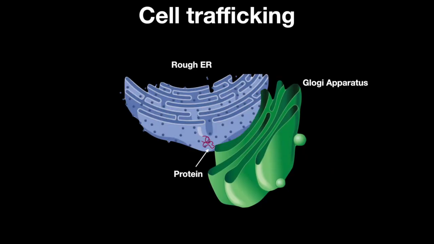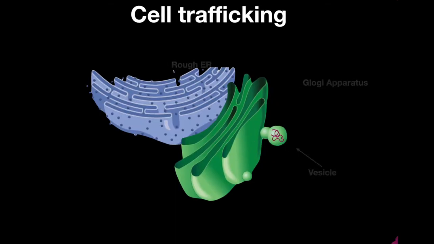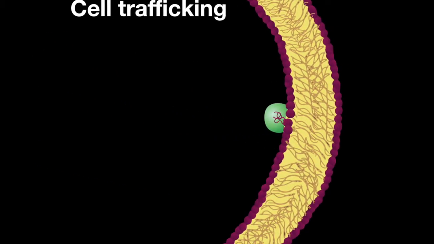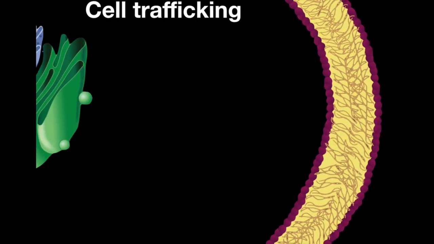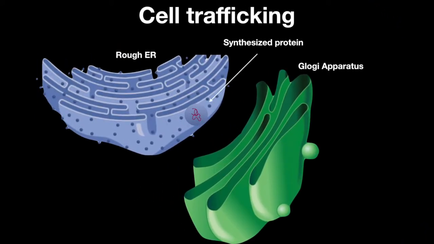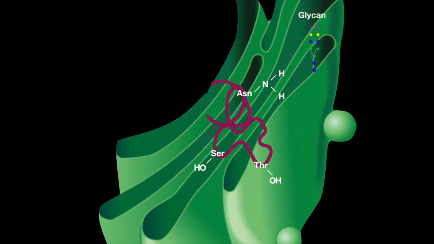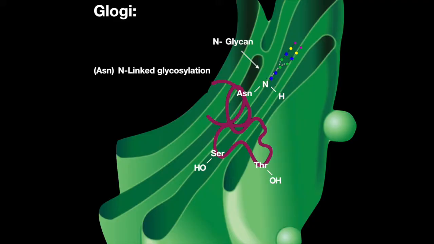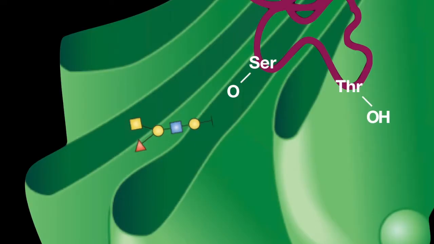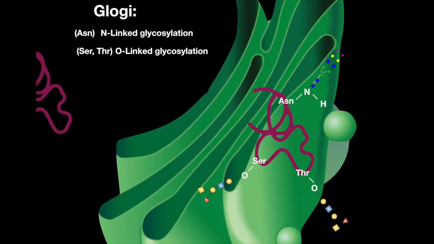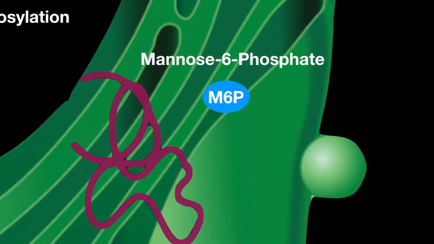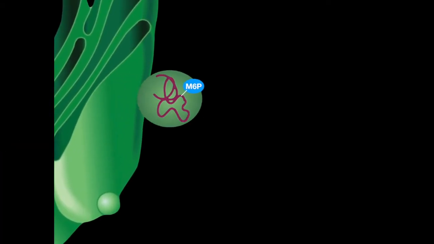The Golgi apparatus distributes proteins and lipids from the endoplasmic reticulum, packages them in vesicles, and sends them to the plasma membrane. After a protein is synthesized, the Golgi modifies N-oligosaccharides on asparagine residues, adds O-oligosaccharides to serine and threonine residues, and mannose-6-phosphate to proteins. A protein tagged with a mannose-6-phosphate will be sent to the lysosome.